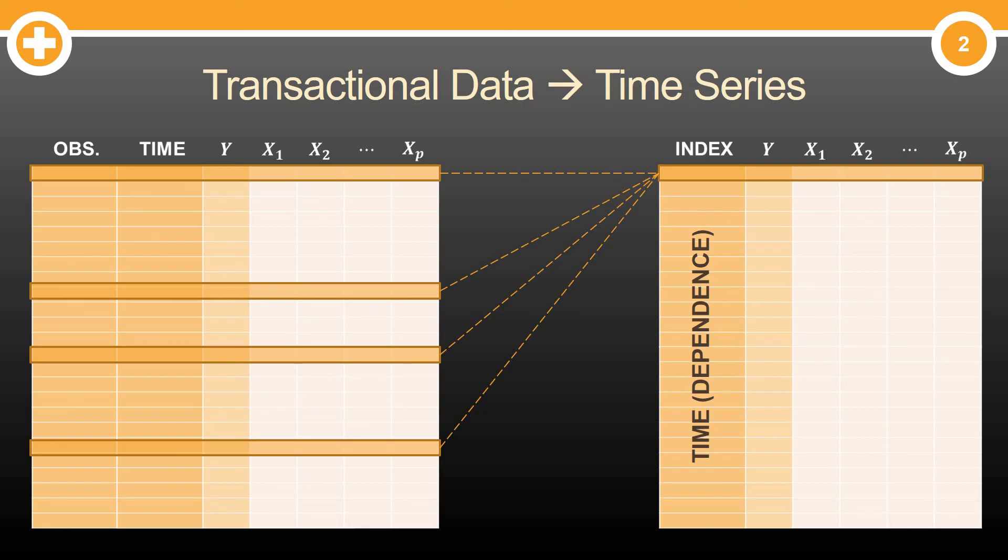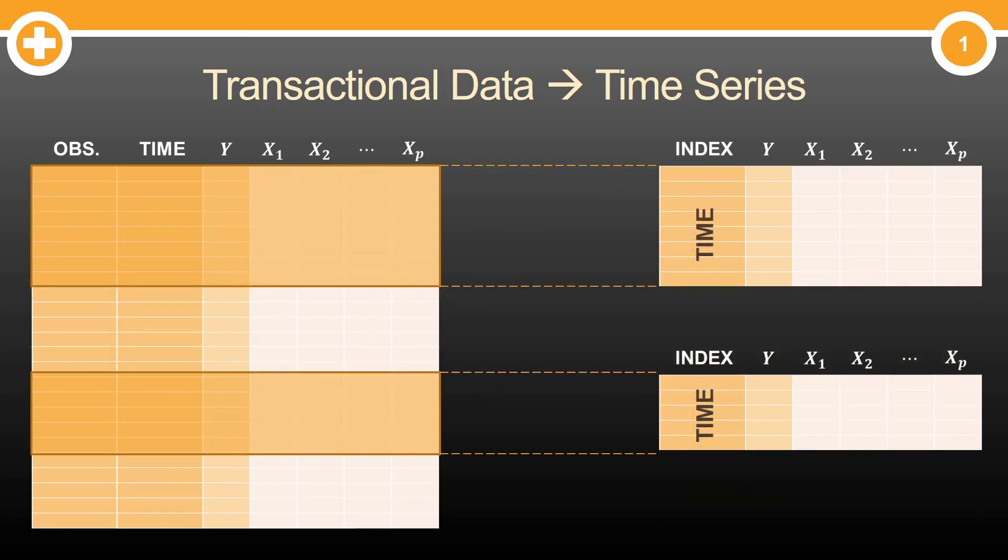Of course, you can get absolutely crazy, right? You can take each of these customers and break them out into their own independent data sets. Let's imagine I take customer A and I'm going to look at how customer A's transactions evolve across time. Well, that may be different than how customer B's transactions evolve across time. So you split them up into different data sets and do different analyses on each one of them.